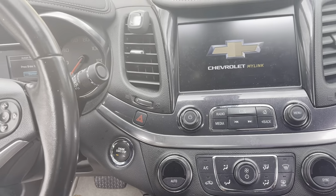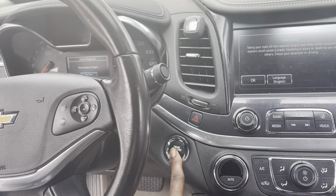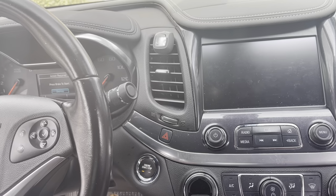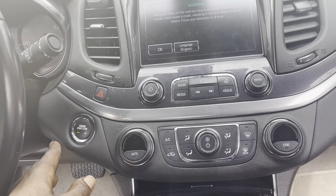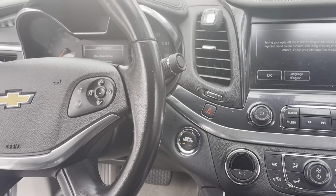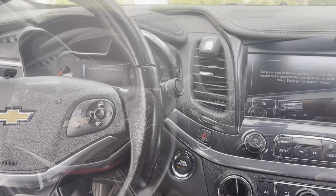How you turn on without turning it on: accessory mode. And then when you want to turn on the full car, you press your brake, you press your button.